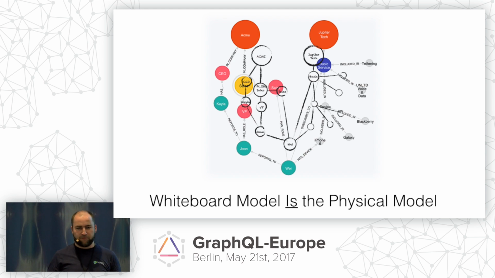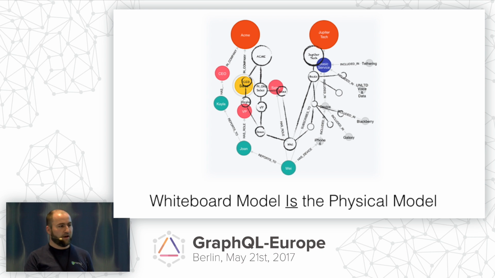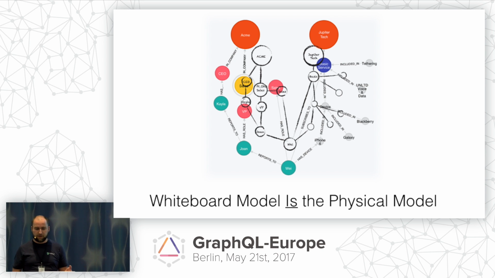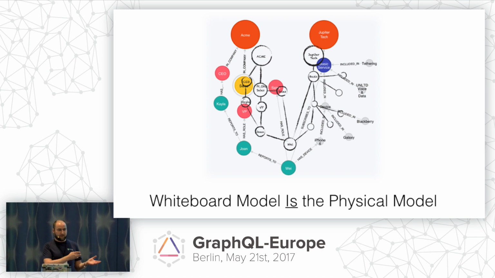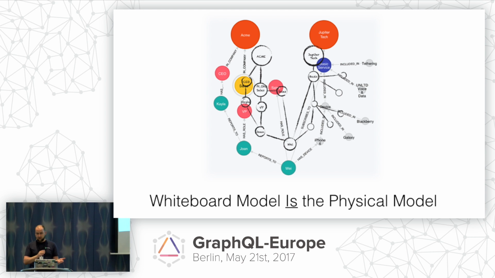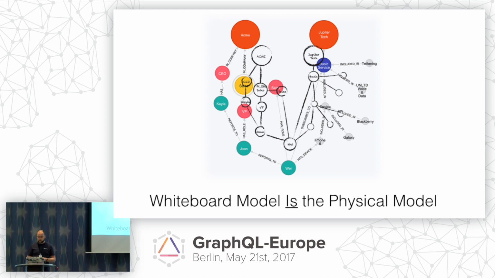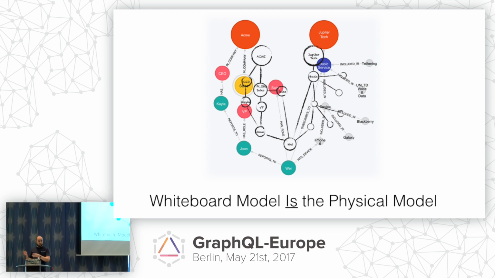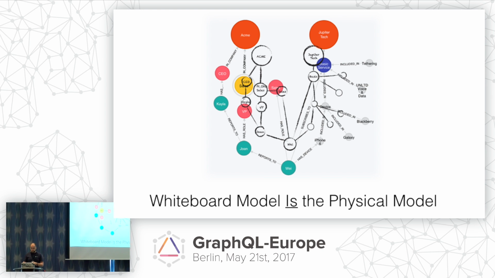Something that's really cool about the graph database is also something that you might have noticed with GraphQL in general and schema-first development: whatever you discuss with your colleagues and put on a whiteboard is actually what you find in your application graph model again. So you have a really nice language to talk about the entities and their relationships. And the nice thing about the real graph database is this is also what you find in the database. So there's no media break or mismatch between the things that you talk about, also with the business people, and the things that are in the database.